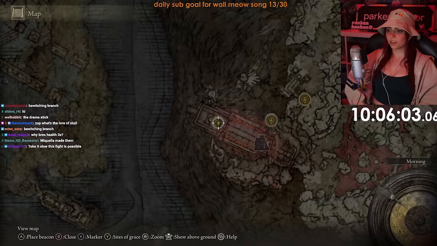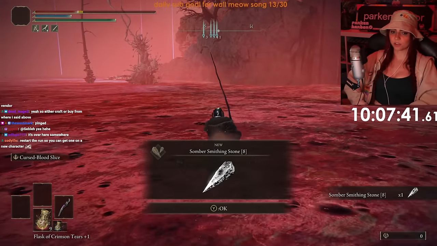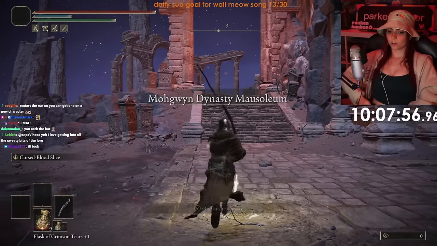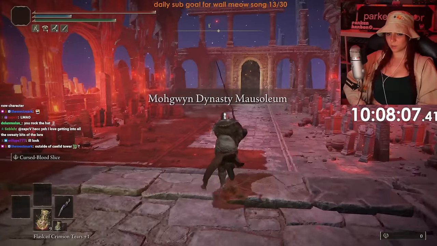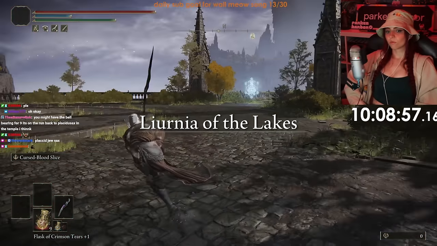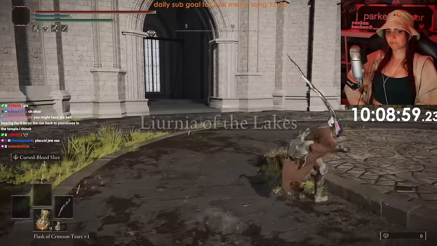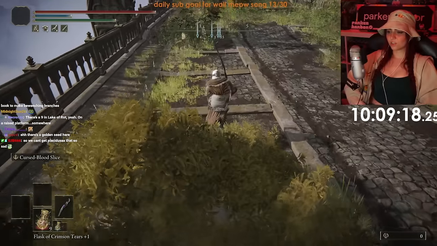Let's go get that plus 8 and then figure out later. Sick. All right, how about a plus 9? So I have a plus 10. Let's go through the other door. Let's check right here. Please be Maliketh and Radagon. This is okay. This is something, right? There's a 9 on Lake of Rot.